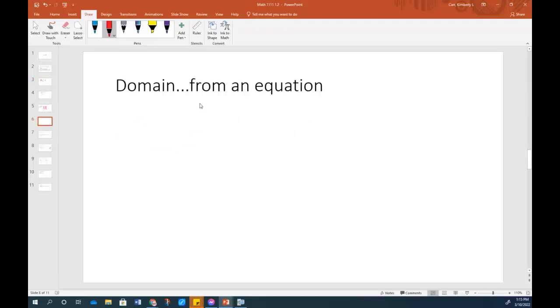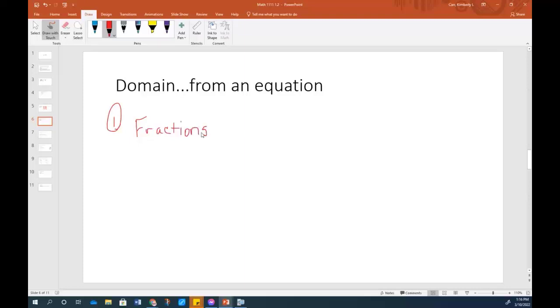Now, sometimes you have to be able to get domain from an equation. And I have the slide blank because I'm going to write it down. I have students many times that struggle with this, but you have to watch for two key issues. When you are working with domain from an equation, this is when you're trying to find out which x's are okay to use. So one of the cases that you really have to watch out for, and I'm going to put a 1 here, is you need to look out carefully for fractions.